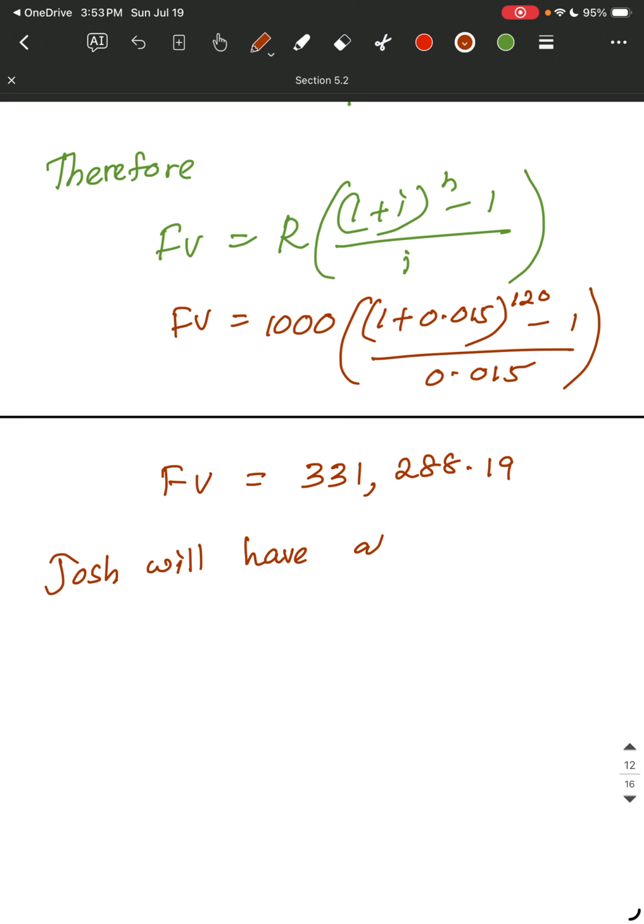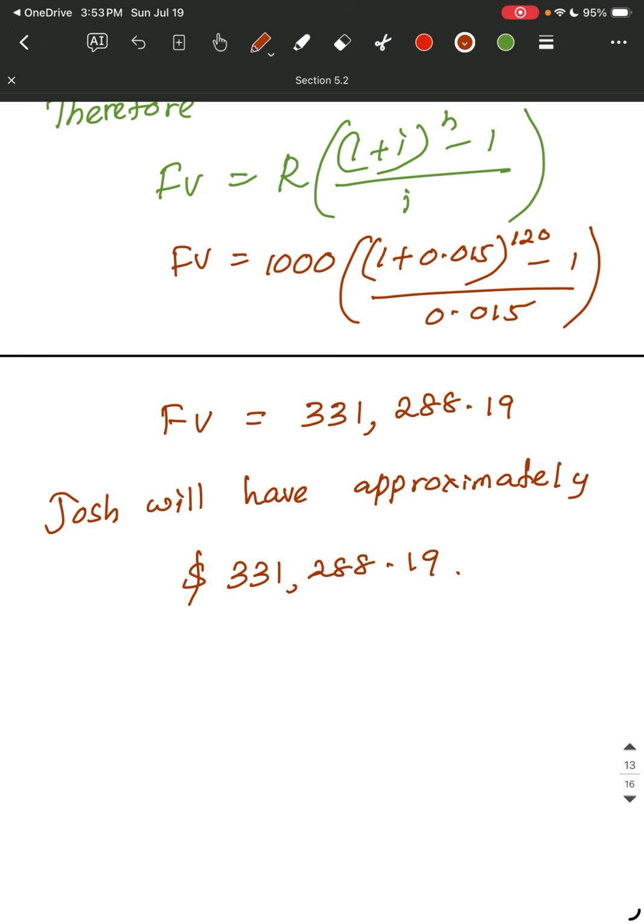Okay. Then even though Josh deposits more money each quarter, the amount that Josh deposits is $1,000. So even though Josh deposits more money each quarter, Sammy ends with more money. Why? Because Sammy began investing 10 years early. Therefore, her early deposits had more time to earn compound interest. So let's say the interpretation.